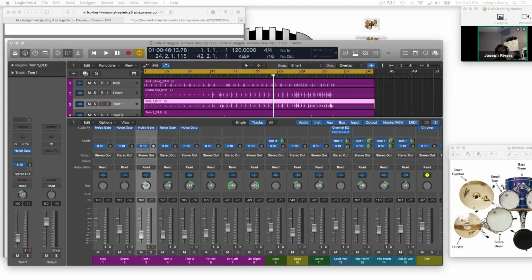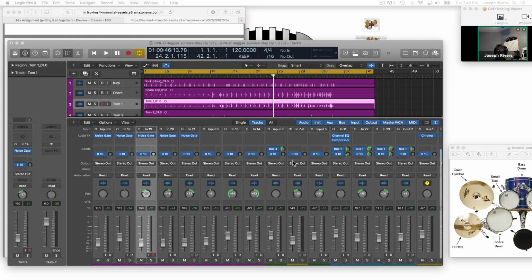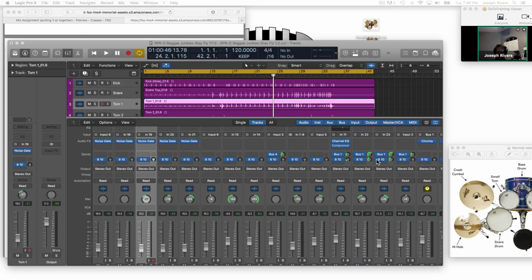Nevertheless, you at least get the gist as far as how understanding your tools can really make a huge difference. It's all up to you guys, your creativity. Have fun with the mix itself. Just show us that you know how to use your tools. That's all we're really asking out of this assignment.